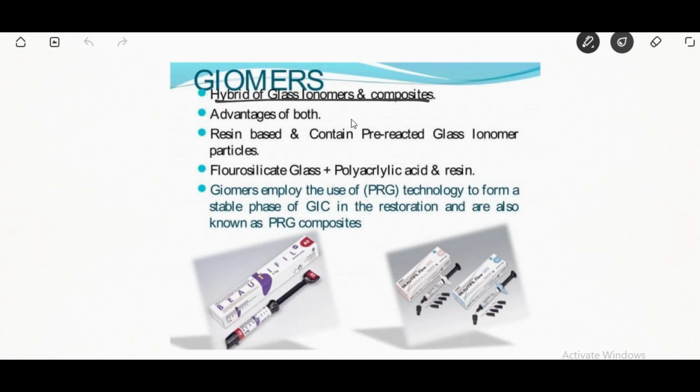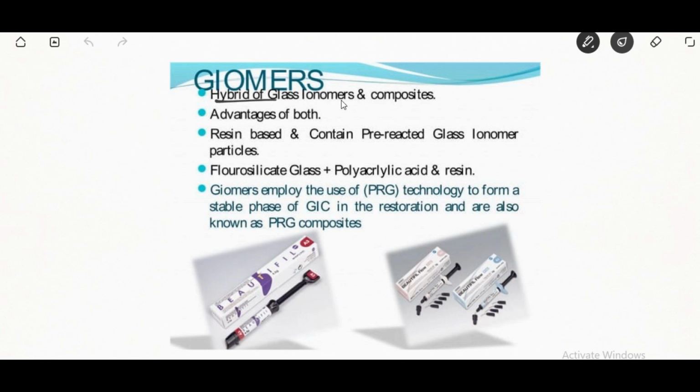So giomers are very much similar to compomers and composite in that they are light activated and require the use of bonding agent for adhesion to the tooth structure. They have optimum fluoride release, are easy to polish compared to glass ionomer, have excellent aesthetics, better surface finish, and bond chemically to the tooth structure. They are indicated in non-carious cervical lesions, root caries, or deciduous tooth structure.